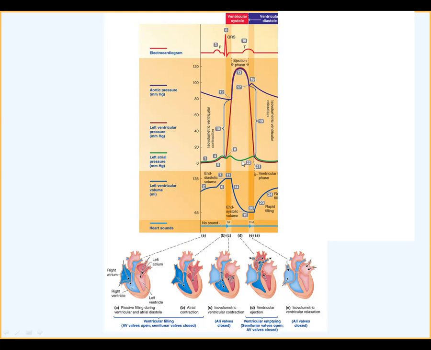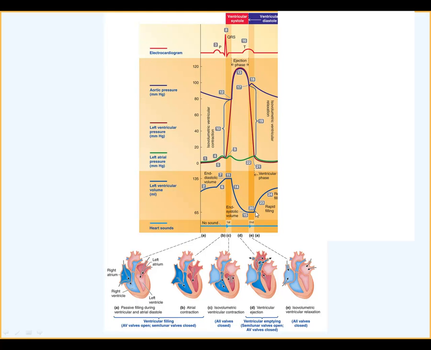Please remember that while the ventricle is contracting, the atria continue to receive blood on the left side from the pulmonary veins, and on the right side from the superior and inferior vena cava. So now the atria are full, and the atrial pressure, which is this green line, has exceeded the ventricular pressure. Therefore at this point, when the ventricular pressure is lower than the atrial pressure, the valve is going to open.